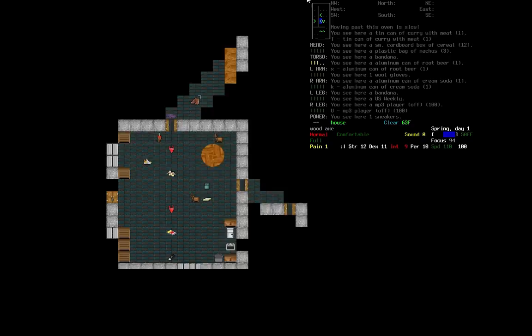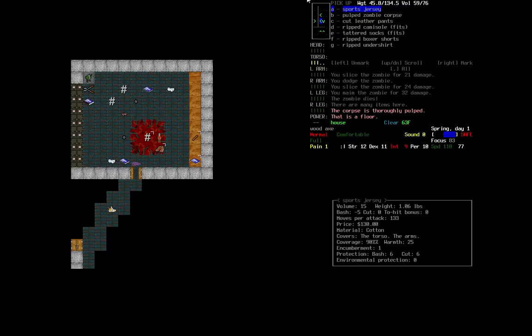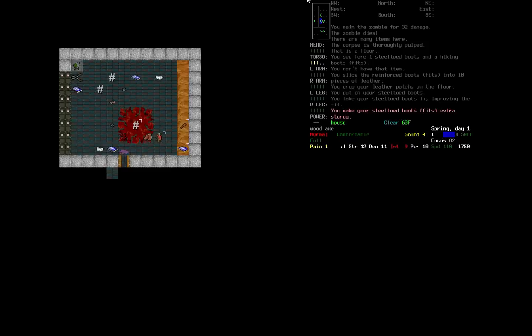Alright, so we got a zombie in here. We'll get him. Armor protects you. Yep. Getting better at dodging him, too. There we care about. Ooh, steel-toed boots. Alright, so let's cut up our boots. Drop the pieces of leather. Wear our steel-toed boots. And then let's fix them. Improve the fit, making them extra sturdy. They have much better armor.